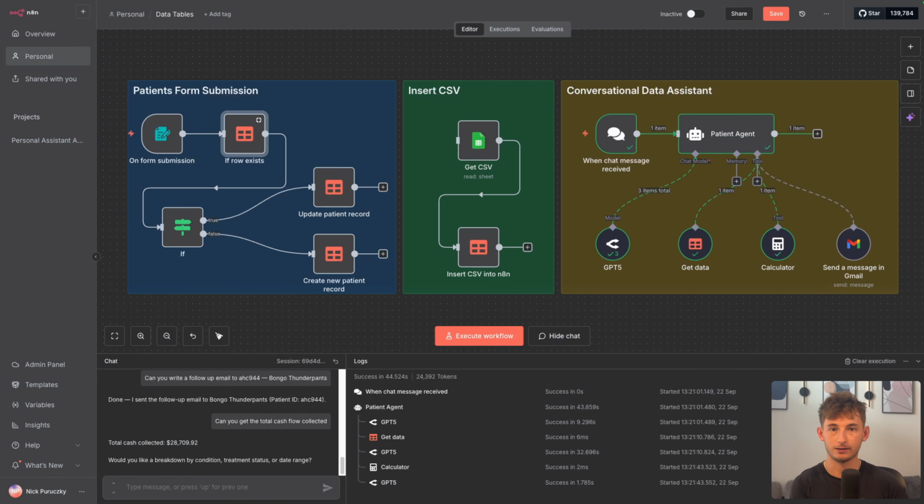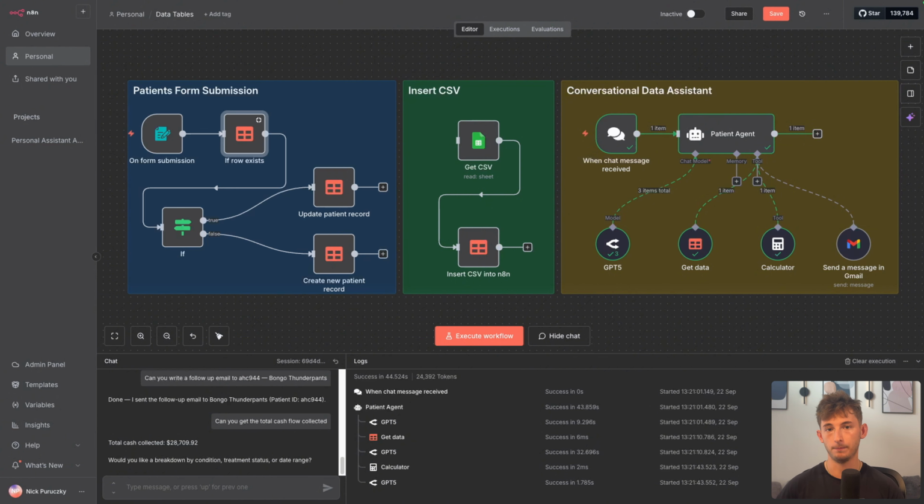But what exactly are data tables inside of n8n, and why should you even be caring about them? Well, you can just be thinking of them as your own personal database that is going to live right inside of your n8n instance. But unlike traditional databases that require complex setup and server management or external hosting, these are dead simple to create and use.